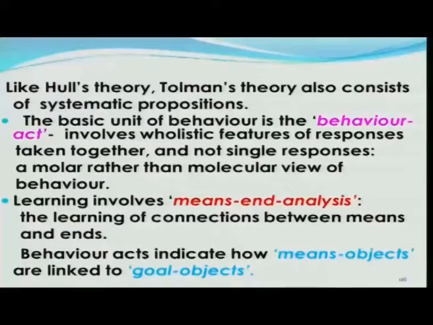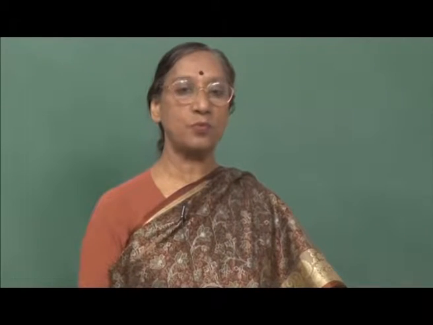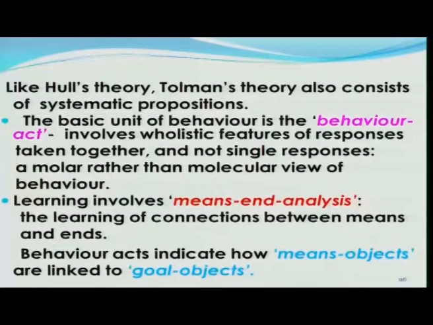Secondly, learning involves what Tolman called means-end analysis, which means the learning of connections between means and ends. The end in this case would be the food wherever it is placed, which is treated as the goal, and the means would be any path, any set of responses or behavior acts, to use Tolman's term, that would enable the animal to reach this goal. Behavior acts indicate how means objects are linked to goal objects.